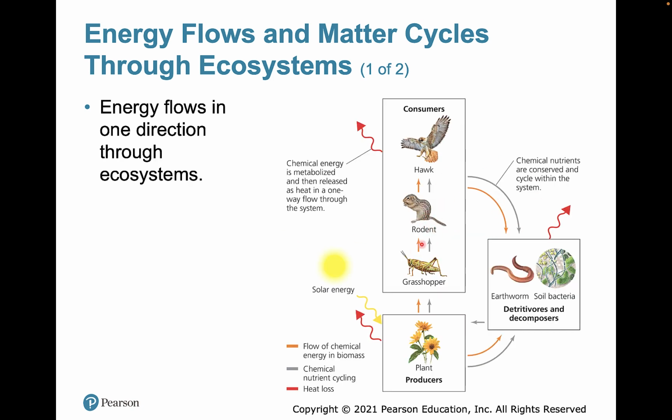Matter, however, does not. If you notice, this heat goes off in one direction. Matter winds up cycling. So the plant gets eaten by the grasshopper, the energy goes in that direction, and the energy keeps flowing. However, everything is going to die. So this matter, these nutrients and molecules that each of these organisms are made up of, once they die, get decomposed and broken down thanks to detritivores and decomposers. And then those nutrients make their way back with this little gray arrow to the plants. So we're following the gray arrows here. Everything comes back in the gray arrows to the plant. So energy flows in one direction, matter cycles. And we're going to talk about those cycles briefly in a little bit.